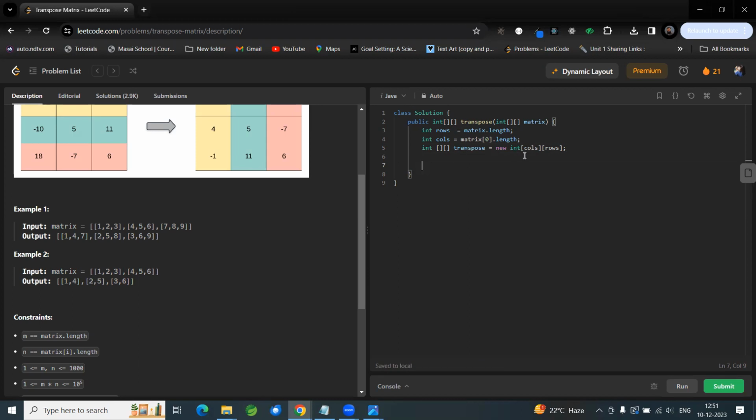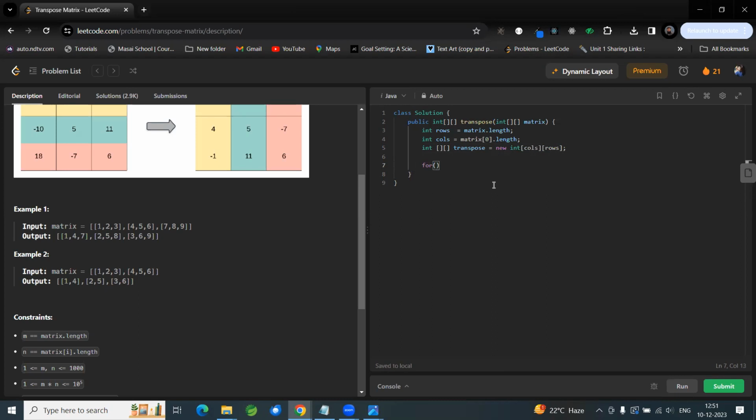Fine. Now I'm going to populate this array by iterating over the given matrix. Okay, I will iterate over it, and I will keep on setting the elements, the indices of this transpose by flipping the current index of the given matrix. So let's see.